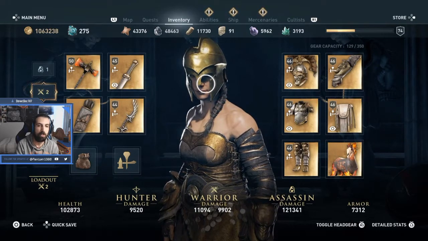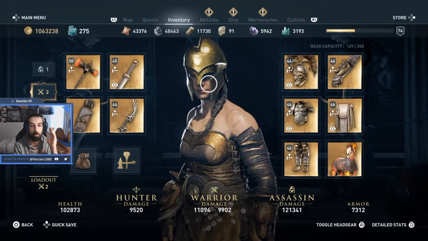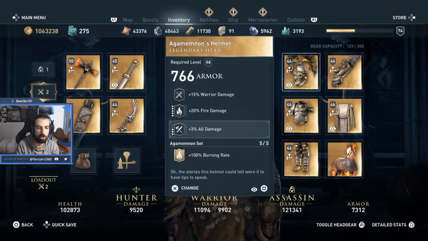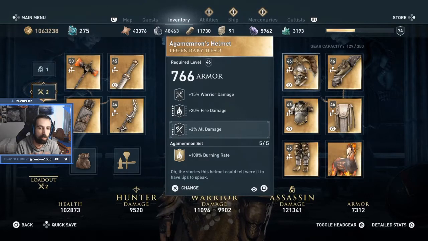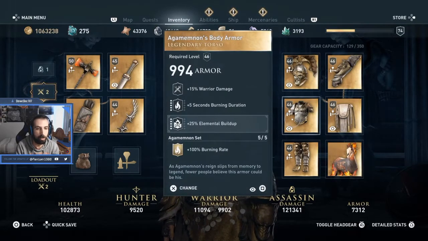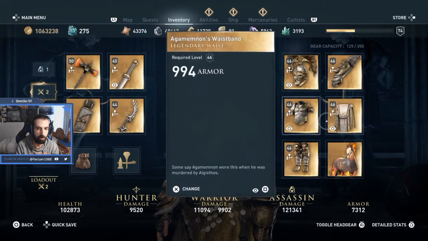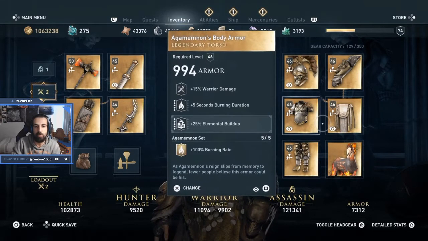The assassin build is both for assassinations, chaining them, but also big boss damage, and this is pretty much like anything else really. And yeah, I've pretty much got the fire set. So warrior, fire, all damage, elemental build up. This has elemental build up as well. Burning duration increase for these two, just part of the set, and then all damage here. So pretty much the same as the other one.